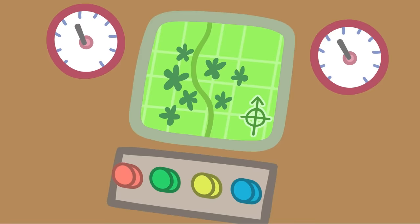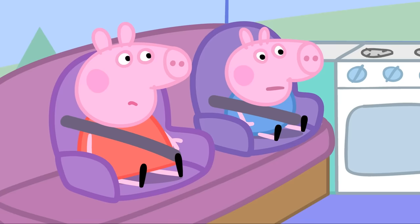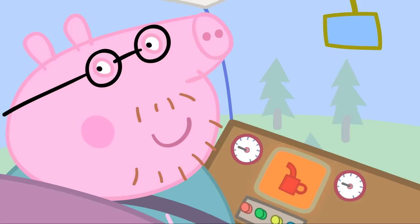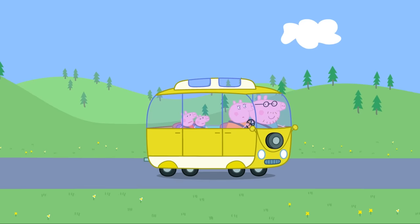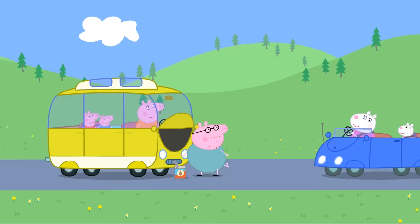We're going on holiday in a campervan. Danger, danger — oil is low. What's oil? Oil helps engines to run smoothly. Will the oil run out? No, these warnings always give you plenty of time. Oil is gone. Oh dear. Luckily I've got a spare can of oil. Well done, Daddy Pig. We simply pour the oil into the engine and... what's wrong? There's nothing in here — the engine's gone.